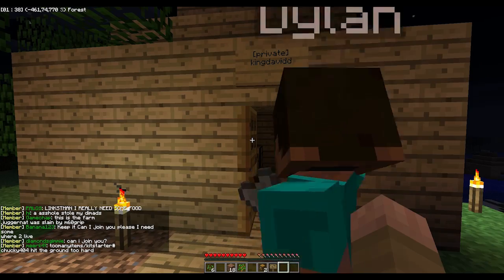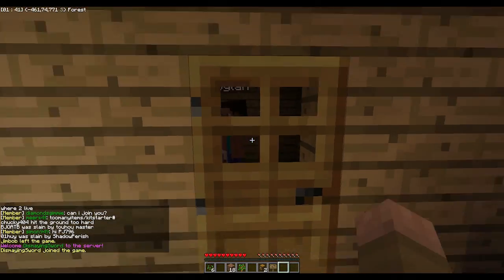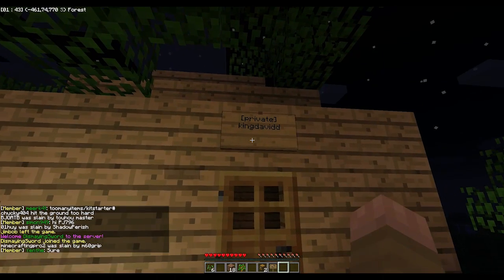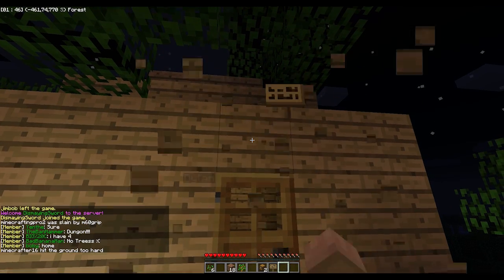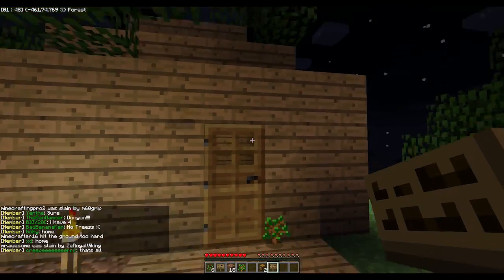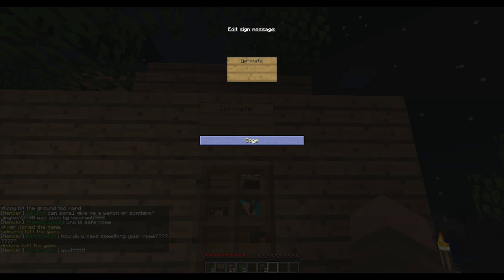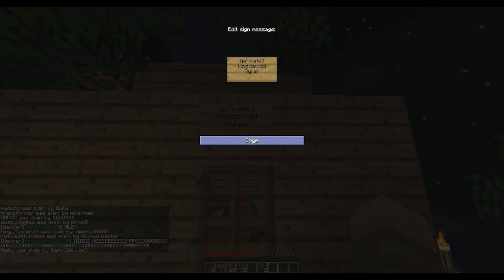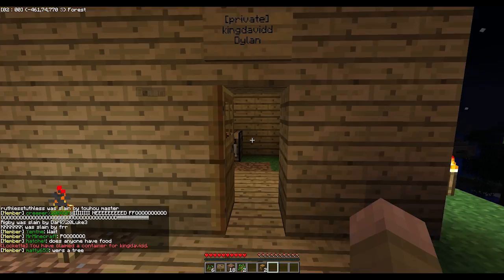And whenever I go to open this, it's locked. Now Dylan can open it because he's an admin, but no one else can open this. But if you want, you can simply break the sign and say Dylan wasn't an admin, so he wouldn't be able to open up that door. We would put private, I would put my name, and say I want Dylan to be able to open that. All I do is I put Dylan's name under mine. Then I press done, and now it's locked to both of us.